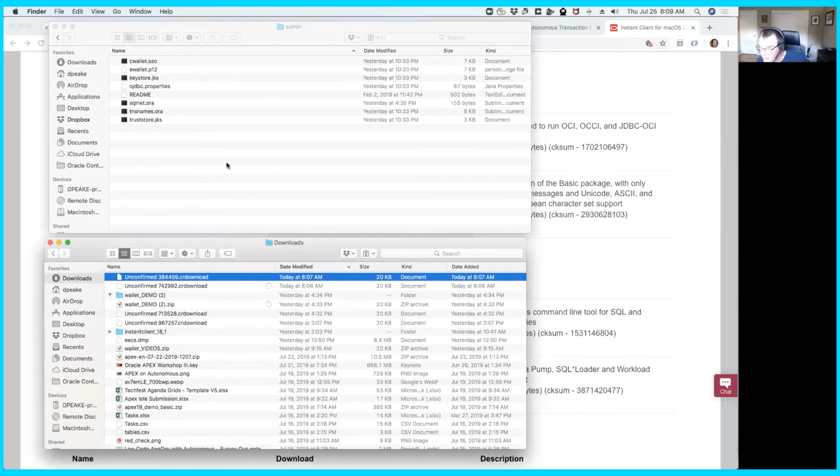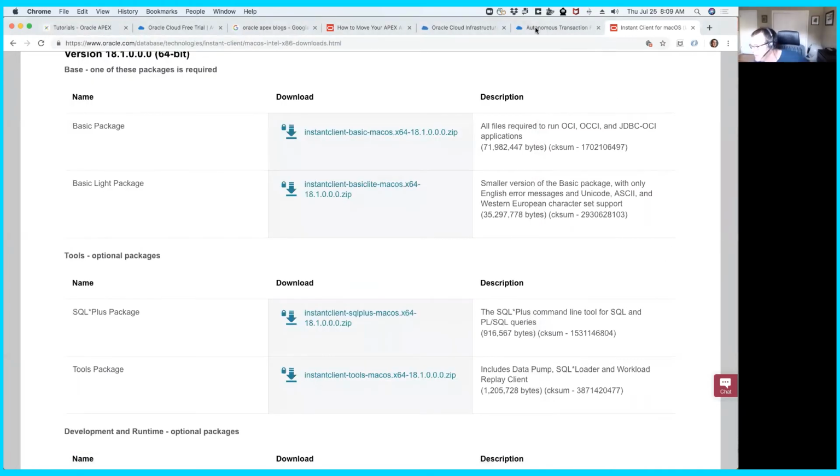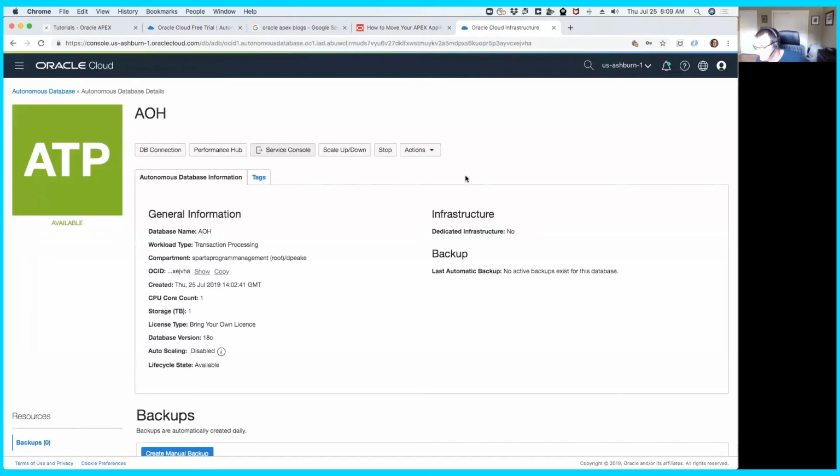Okay. Basically, what I'm trying to do is go and get the correct TNS names and the SSO wallet and what have you that I need. And this has given me some grief that I haven't seen before. So let me just try one more time to go back in, go back into my service console.